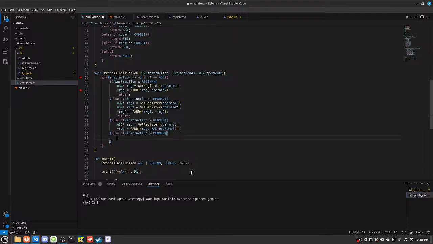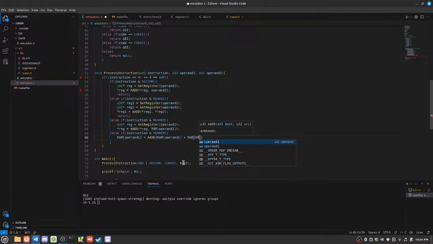And then RAM operand 1 equals add RAM operand 1 plus RAM operand 2.